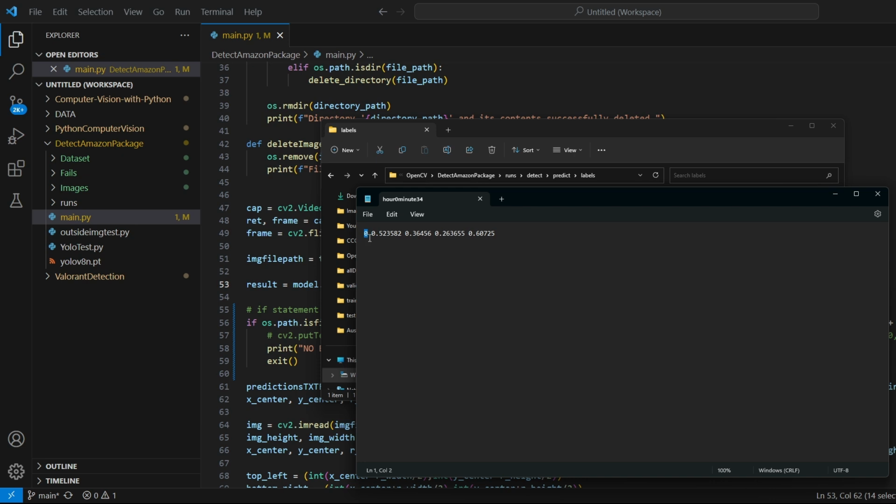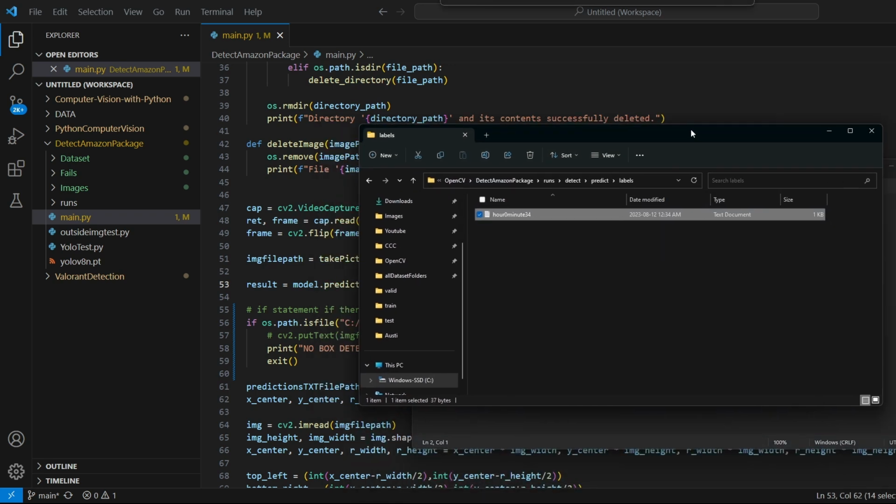This first number is our index, our class. In my case, class 0 is just a box. And then these are X center, Y center, ratio width, and ratio height. So that's essentially what I'm getting in my text file.